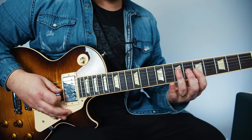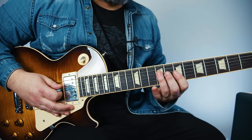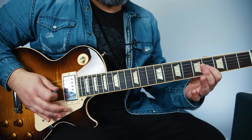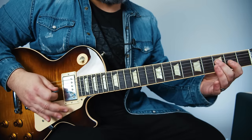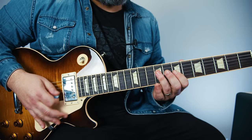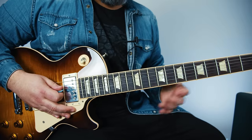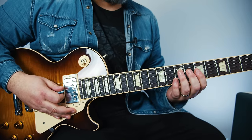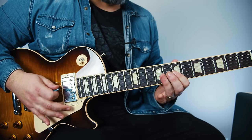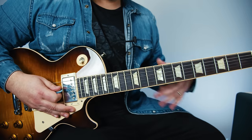Then same thing up a whole step. Then index on the 4th of the G, that same shape. Down a whole step. So just like that, one more time. And then the next time, you just alternate it, starting on the D to G instead. But all the same shapes.